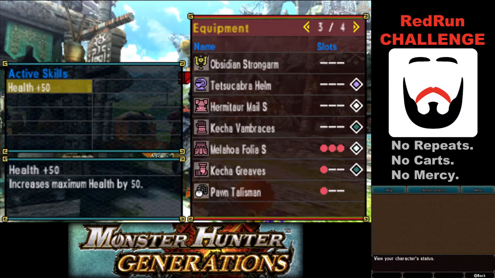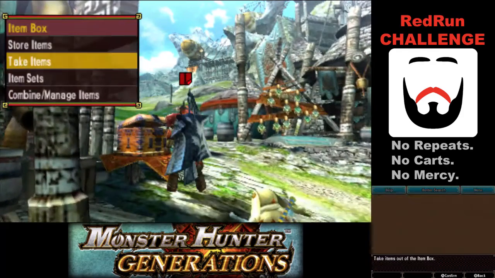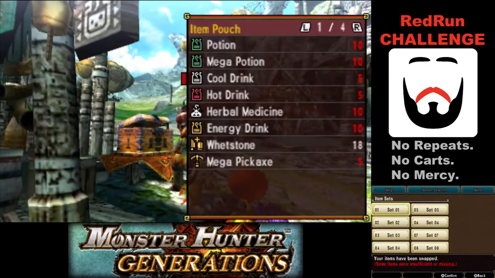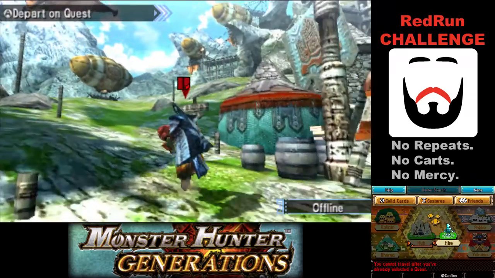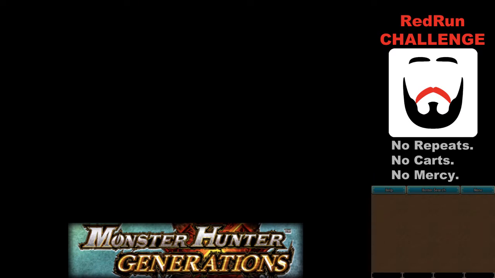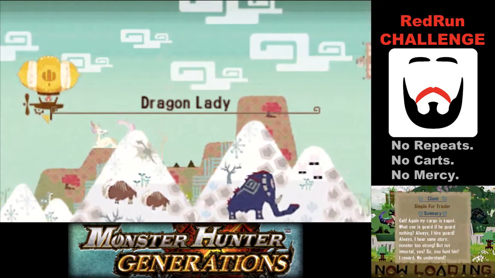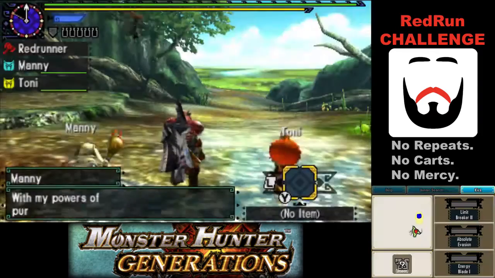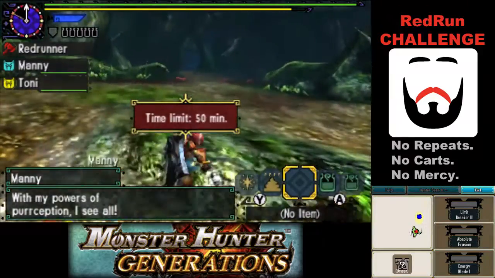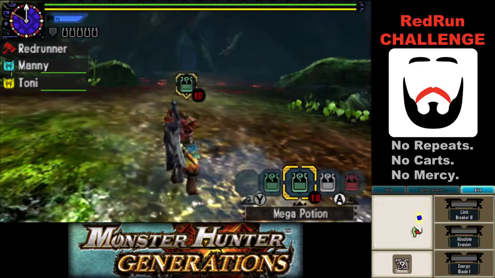I really feel like I should be going for something other than health plus 50, but it's difficult to get the right gems for most things. Like, I could do speed sharpen. That's always nice. But meh. Because now we're at the point where we're usually getting 30 to 40 health every time we eat. And we started only one area away from the Rathian. That's nice.